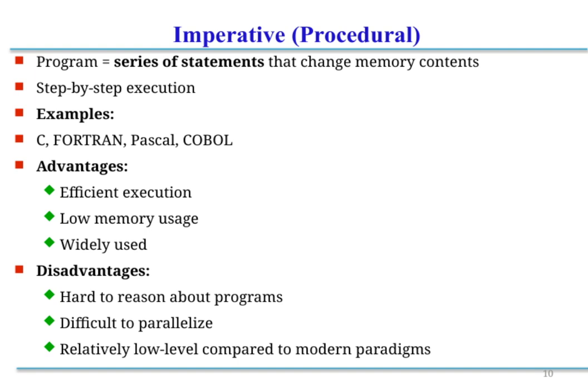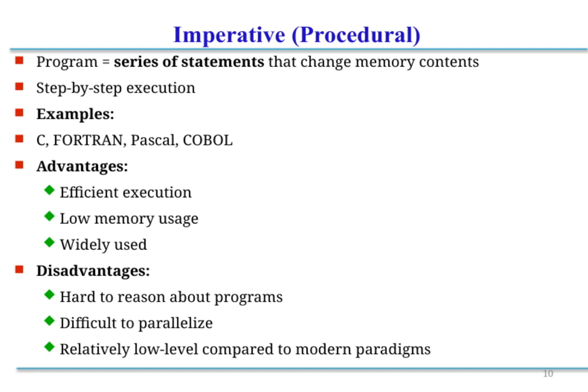These languages are designed around this concept of step-by-step execution, which makes them straightforward to understand in terms of how a program manipulates data. One of the biggest advantages of this approach is efficiency. Because the instructions are executed directly and in order, programs tend to run quickly and use memory sparingly. This efficiency has made imperative or procedural programming widely adopted across many industries.